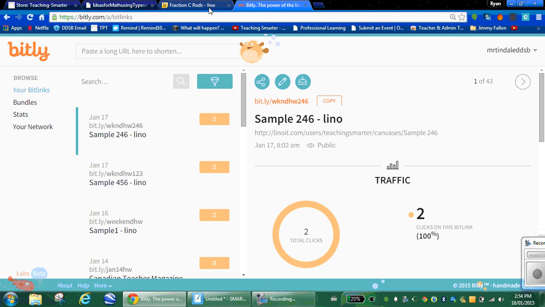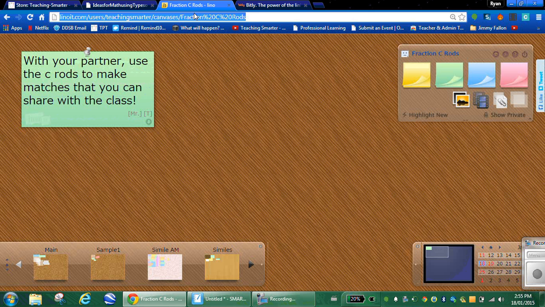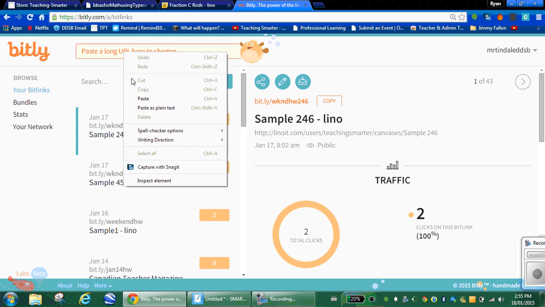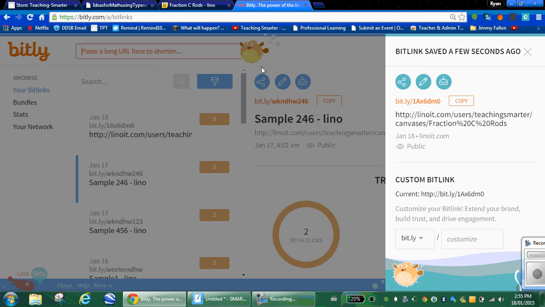However, if you use a website called Bitly, if I copy this, Bitly is a URL shortener website. There's lots of them. You can just Google it. But if I take this long URL, then it squishes it down to bit.1ax6dmo. And you've got to punch it in case sensitive.